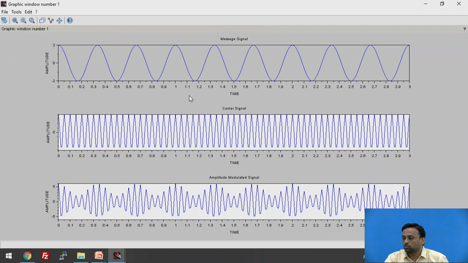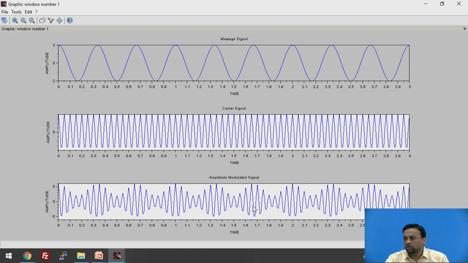This is the output here. This is your AM signal. See, if you have taken a cos signal, that's why it is starting from this position. If you had taken sine 0, it would start from here. Cos 0 will always start from here. So this is your message signal. This is the time period, that is fs, what we have seen in the program. This is the carrier signal, and this is your total amplitude modulated signal here.